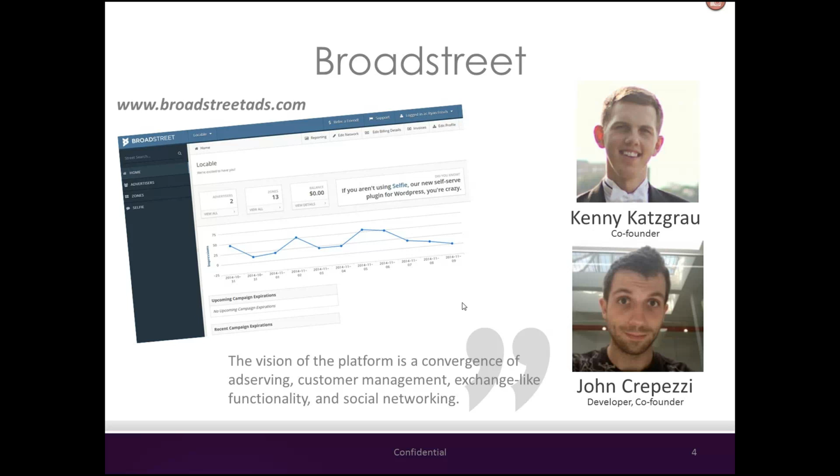We're very excited about the relationship that we've forged ahead with Broadstreet. Their technology is incredibly well aligned with what we're trying to do as a publishing network, and I think this is a great step forward for both Locable as well as a phenomenal tool for the publishers that we're currently working with. So Kenny, if you wouldn't mind, maybe just giving us a quick introduction and talking a little bit about Broadstreet and what your mission is.